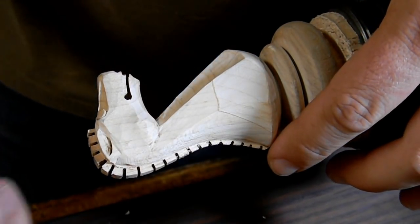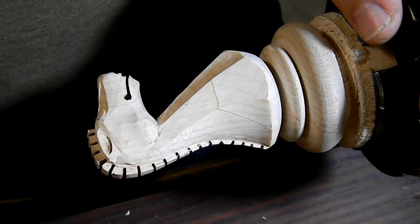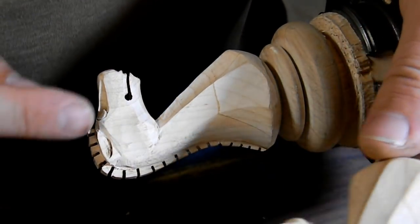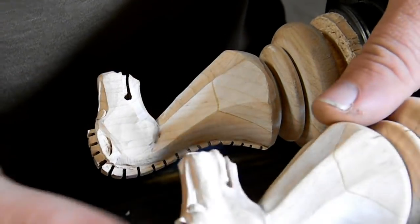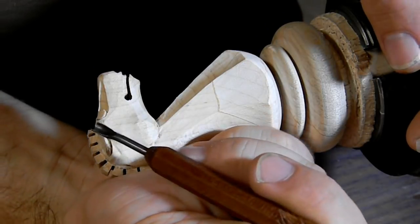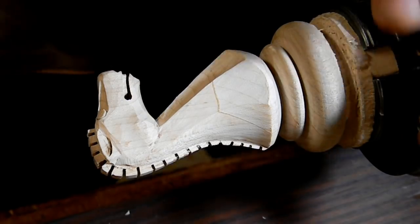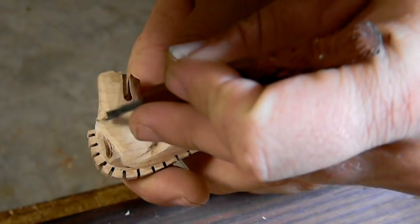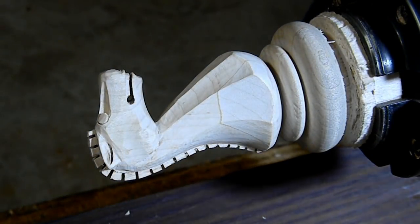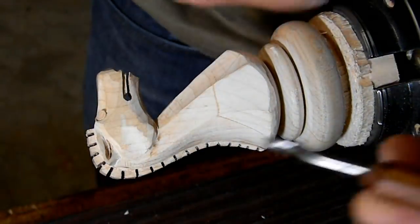Okay, the next thing that I want to do is kind of come in from behind and create the relief to the eye so that the eye socket seems to wrap around the eyeball. So I'm actually going to come in kind of from this angle and carve up to the eye. And it'll be a pretty sharp angle that I'm at. Get the light around where it's easier to see. There we go.